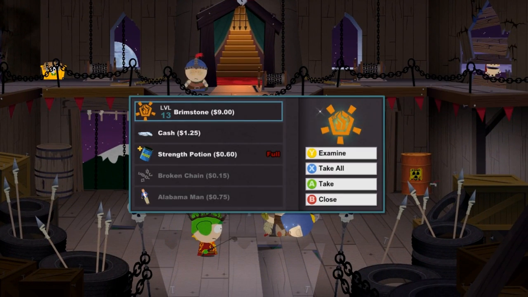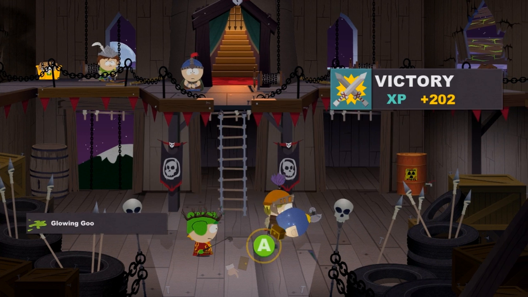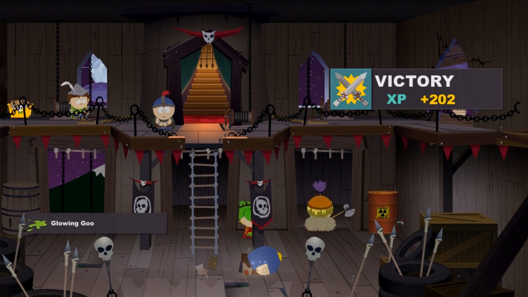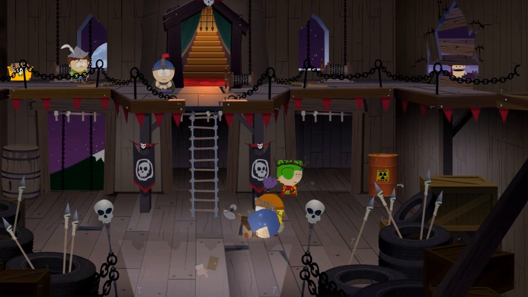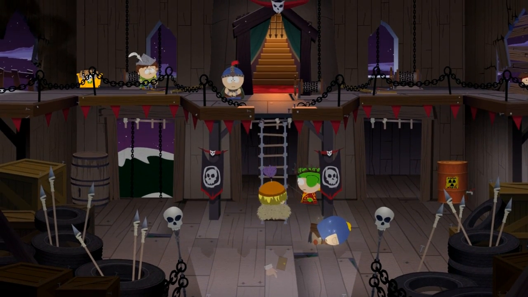Come on, we're almost to Clyde. Brimstone. Fireheart. 100 fire damage. All right. Alabama man. There we go. Anything secret-y going around here? Doesn't look like it. Let's just climb up.